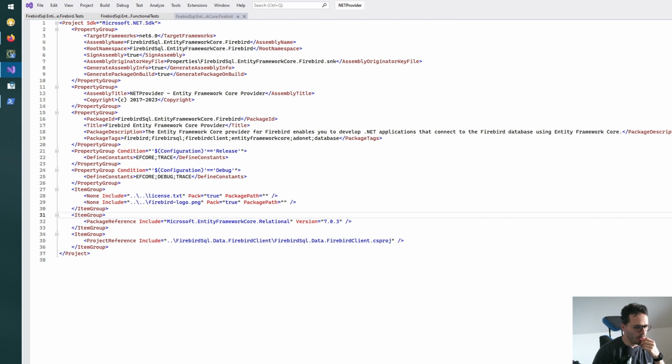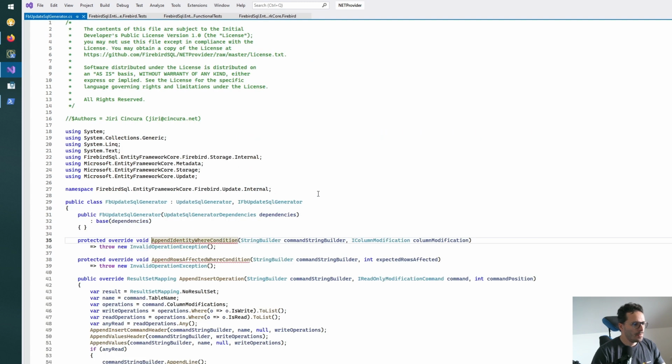Well, just a few. That's good. Let's build this one. Okay. So there is no override for this one. Append identity where condition.